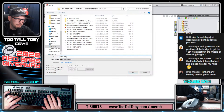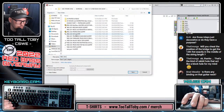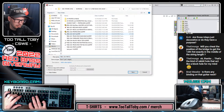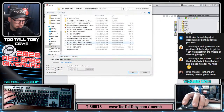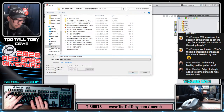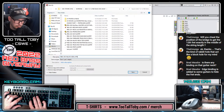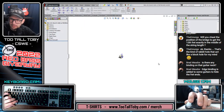Where's my inlays? Should be 205, fret inlays side. What happened to my fret inlays top? That's weird. Inlays. Oh, here it is. Neck. 204. Okay, yeah, yeah. Inlays. Oh, yeah, duh. Inlays. Side of fretboard. Okay. And save.